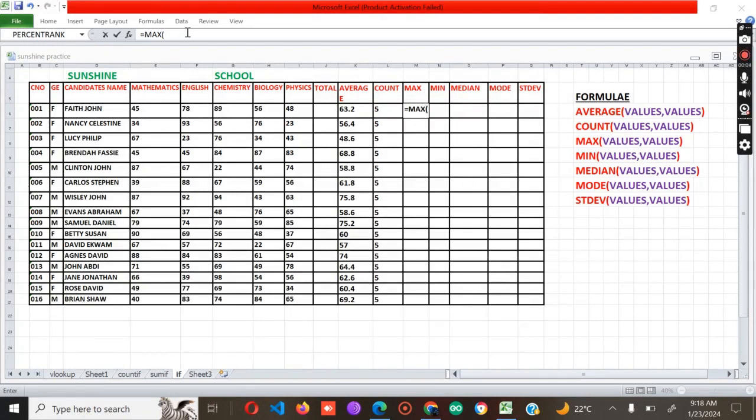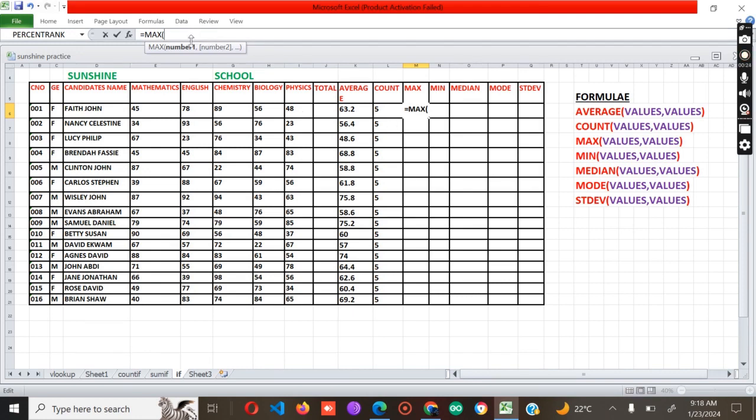Before you write down the argument, remember that the MAX function will return the biggest value in the selected range of cells. And we are dealing with cells E to I, which contain the subjects mathematics to physics.